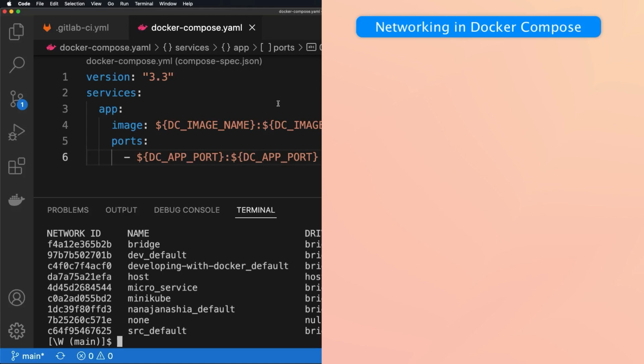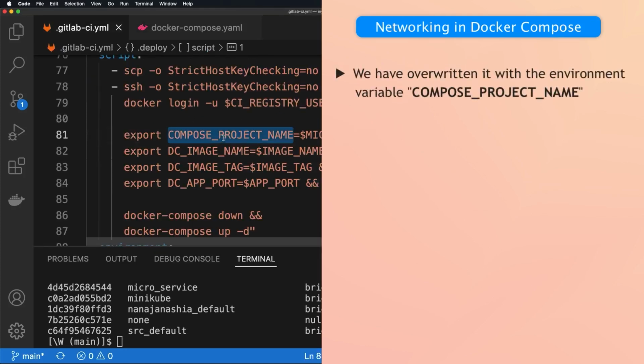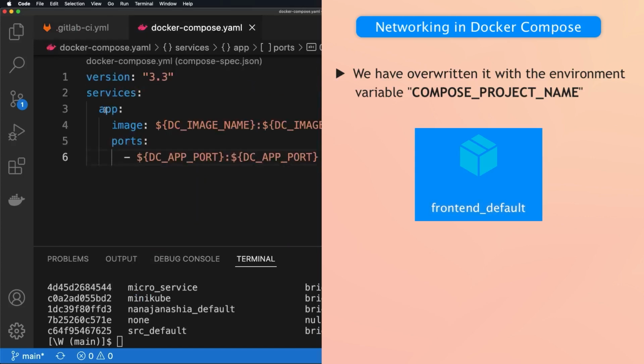In our case, it's going to be different because we have set this environment variable for Docker Compose, which sets the name of the Docker Compose project to the microservice name. So this is going to be frontend or products or shopping cart. And this actually overrides not only the container name prefix inside the Docker Compose, but also the prefix of the network name.